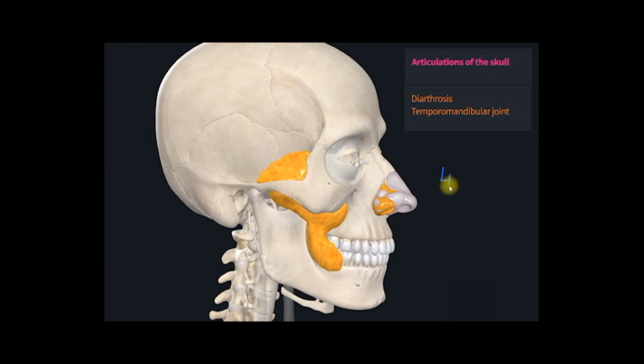By shape, this joint is bicondylar and biaxial, but the presence of the disc increases the volume of movements to three types of movement. First, movement of the mandible front and back. Second, movement of the mandible to the side. And last, movement in the frontal axis, opening and closing of the mouth.